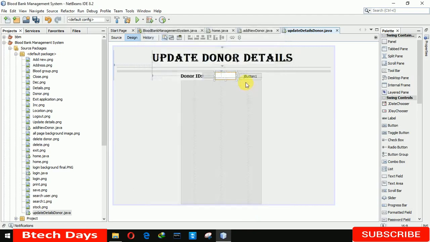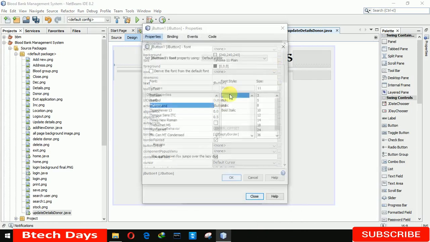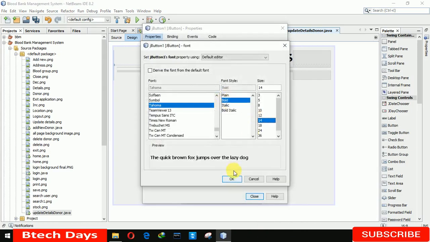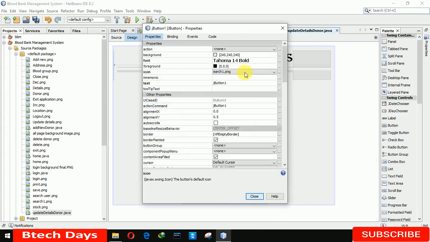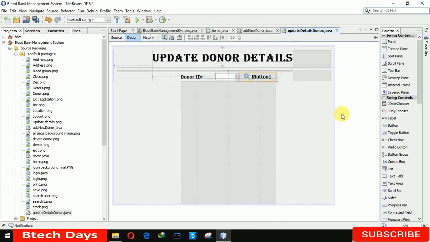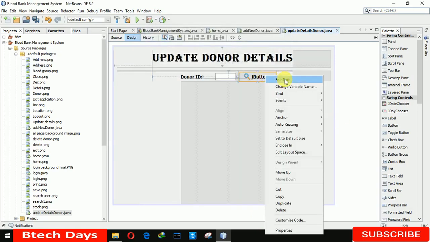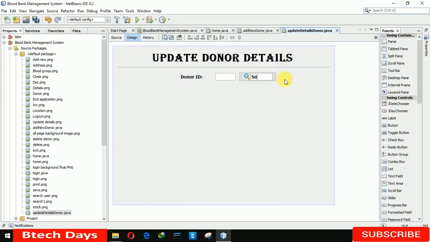Okay, close. After that we are also changing the button to bold 14, and we are also inserting the icons. Search one. Okay, let me write here edit text. Let me write as search. Okay, now let me increase the size of this to 100.